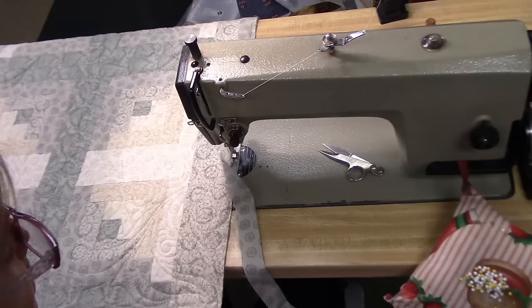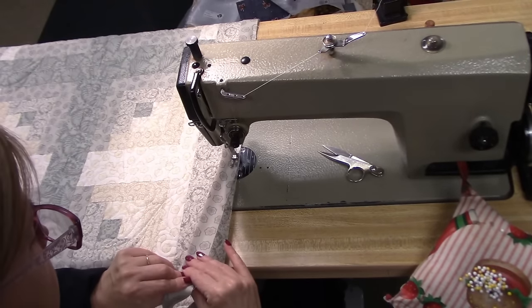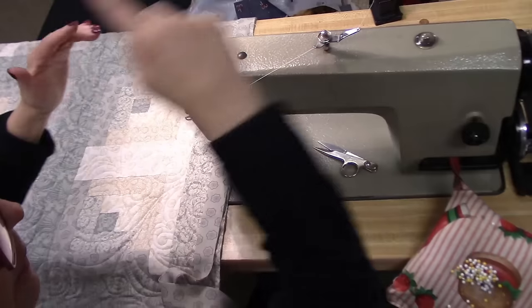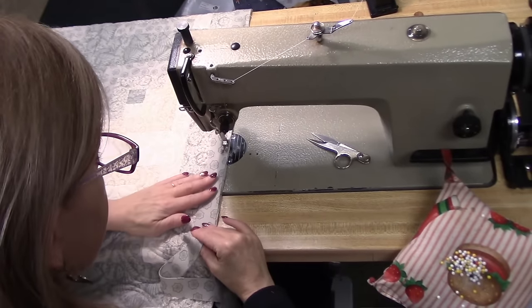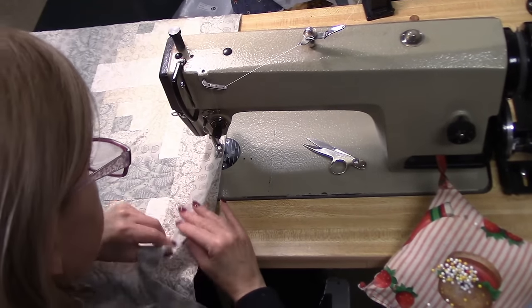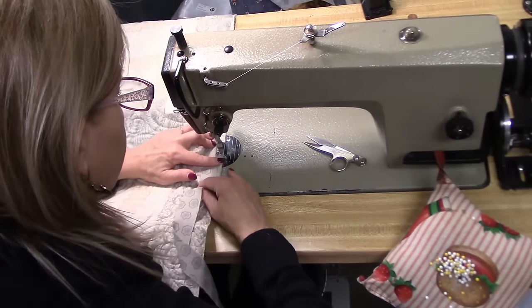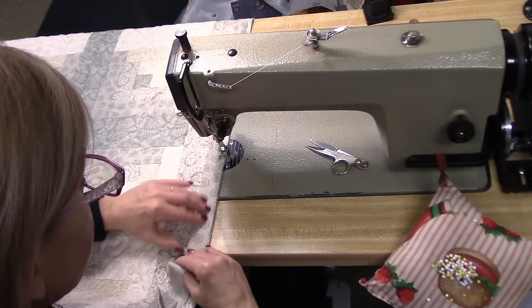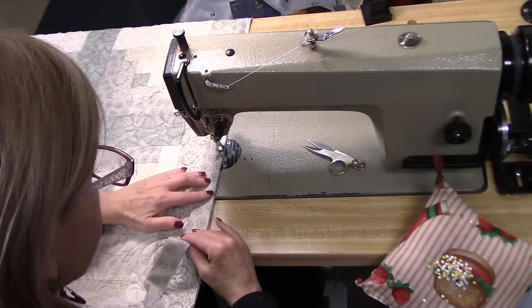You just want them both kind of laying neatly on top of each other. The reason you don't want to stretch the binding is because if you pull this tight, it's going to spring back and make your quilt pull up around the edges — it won't lay very flat. So if you've used a cutting blade and a plastic ruler, you have a nice straight edge to put your binding onto.